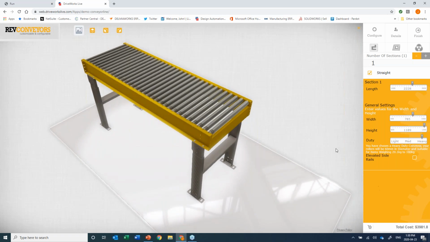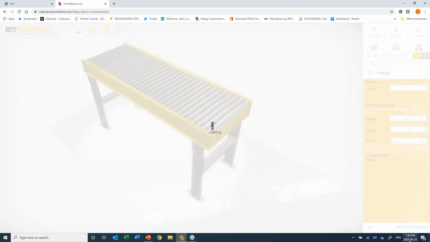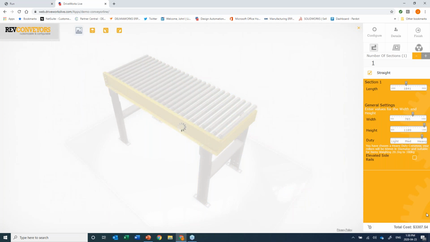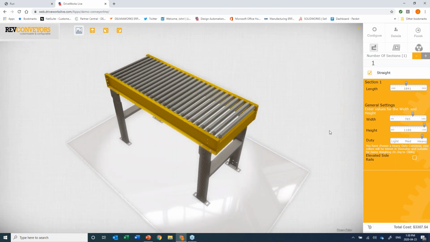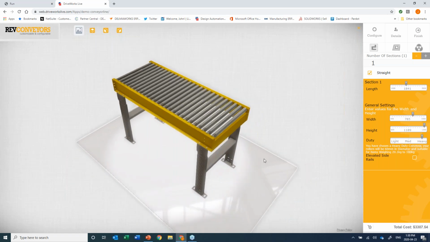A couple of highlights on this web page: you'll see that it's different than the one that was shown inside of SOLIDWORKS. Anytime I make a change, I see not just the graphics update, but on the bottom right here, I'll see that the cost changes. There's a lot of things that you can do. That cost changes because I'm connected to a database behind the scenes. And if I make a change to the model, I can recalculate what the cost is.